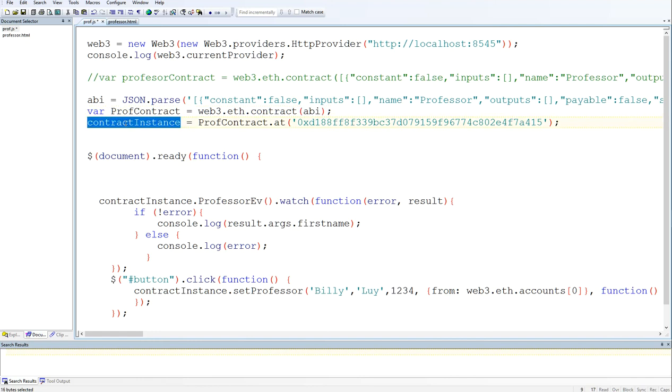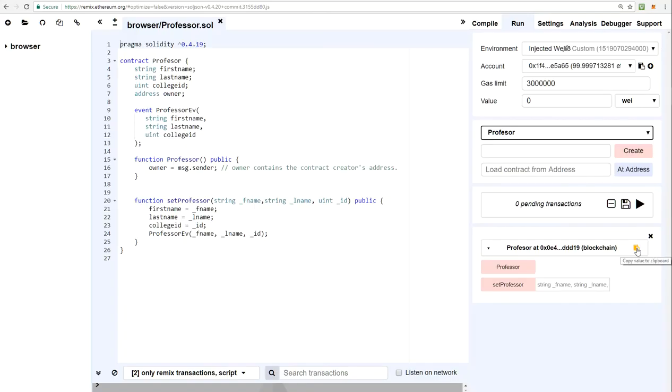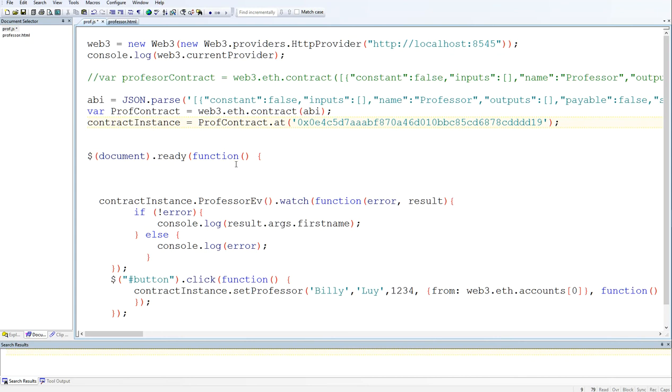So now we declare a contract instance variable, and from our particular professor contract that we got from the ABI, we're going to indicate where the address was mined. So this is the address of the contract of where it was mined. So what you should do is grab what I asked you to copy from Remix and paste it in here. If you missed that step, I'll do it again. So if we go back here, you're going to copy this value. Okay, and that's it.